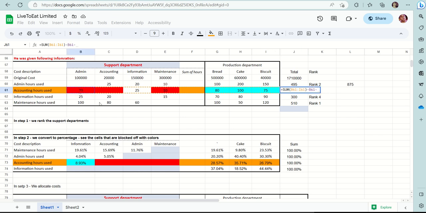This minus this. I already provided the cell reference here, so you could see that. You could see it right there, highlighted in orange, in dash. So the cells are circled in dash in orange color. Now let's see if we're correct this time. So 25 divided by 280 would give us 8.93.